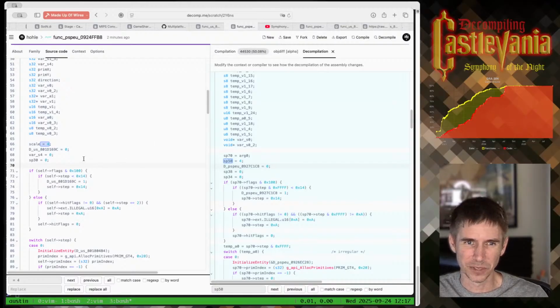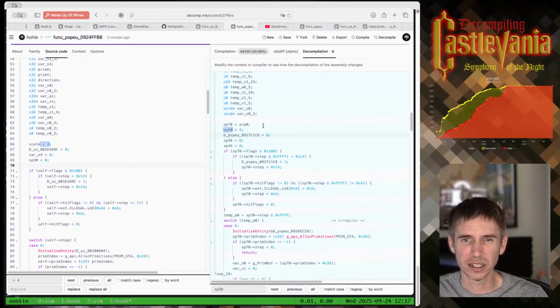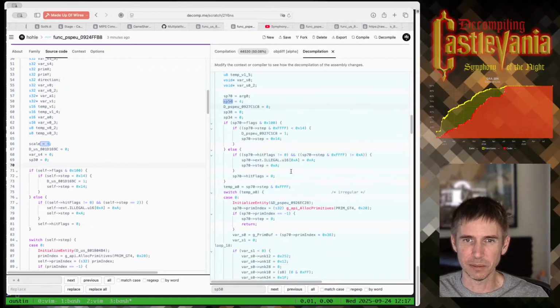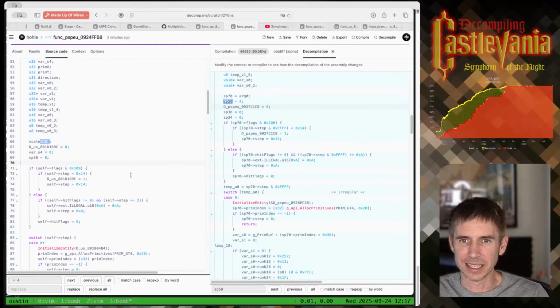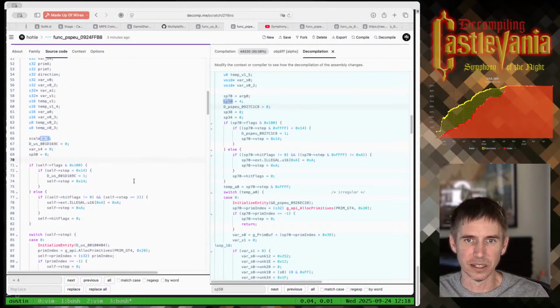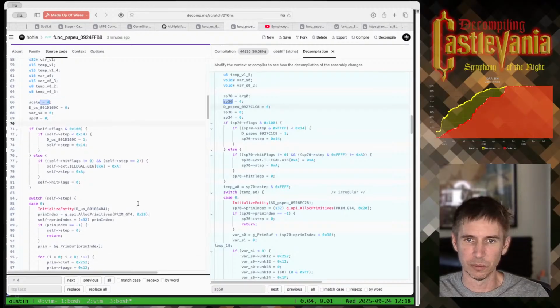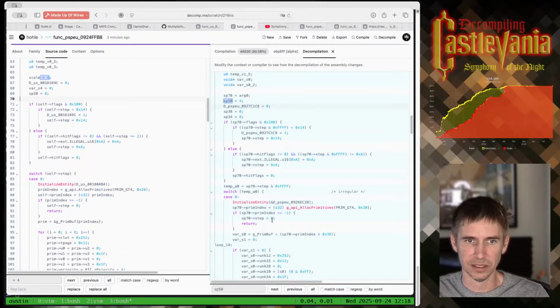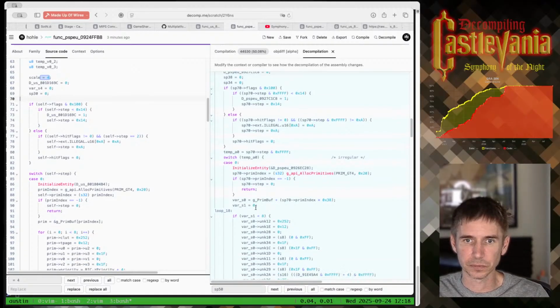And so as I'm making these changes, I'm gonna keep an eye on this percentage and see if it's getting any closer. I'm not gonna look at the assembly directly right now. I'm mostly just wanting to get the structure the same, so as I flip back and forth between the two versions, I can get a better sense of it. Just keeping the structure the same will help me go back and forth quickly.